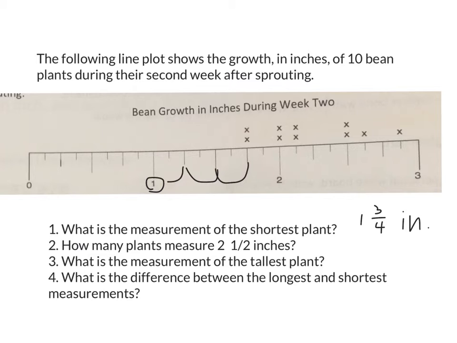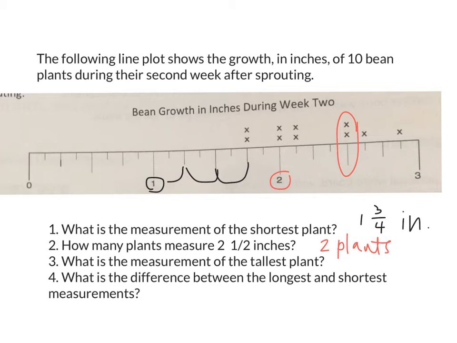Very good. How many plants measure 2.5 inches? Well, here's 2, and this is exactly halfway. So how many plants measure 2.5 inches? 2 plants. Very good. Okay. See how we can look at the line plot and get some data, get some understanding of what's going on with the plants? That's analyzing a line plot.